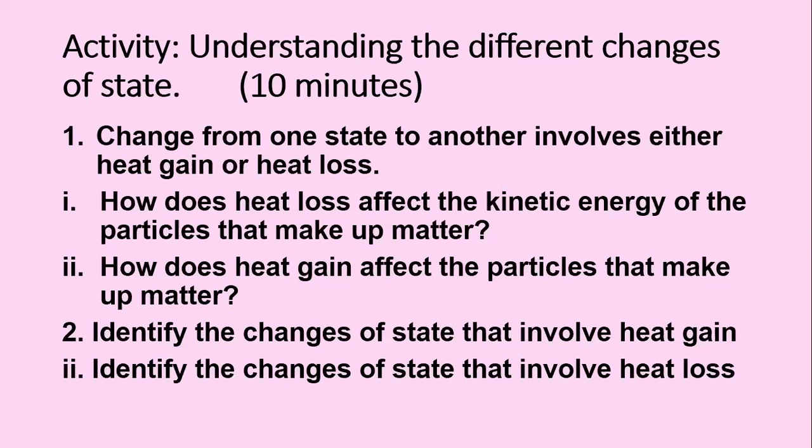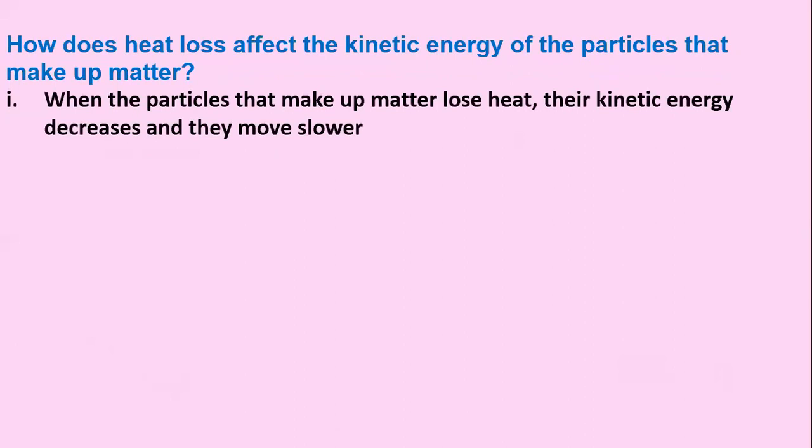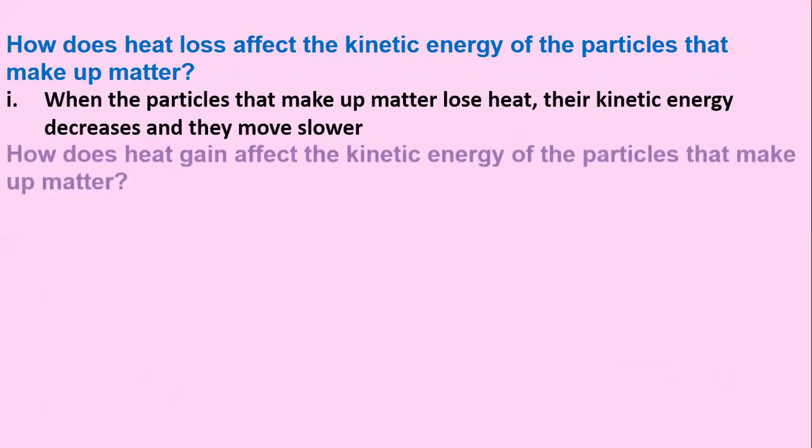It decreases. Very good. So both of you are correct, just that the second person has gone further to say that when the kinetic energy reduces, also the movement of the particles reduces. So that is the question: how does heat loss affect the kinetic energy? Mark yourselves, girls. When the particles that make up matter lose heat, their kinetic energy decreases and they move slower. Very good. We go to the next question.